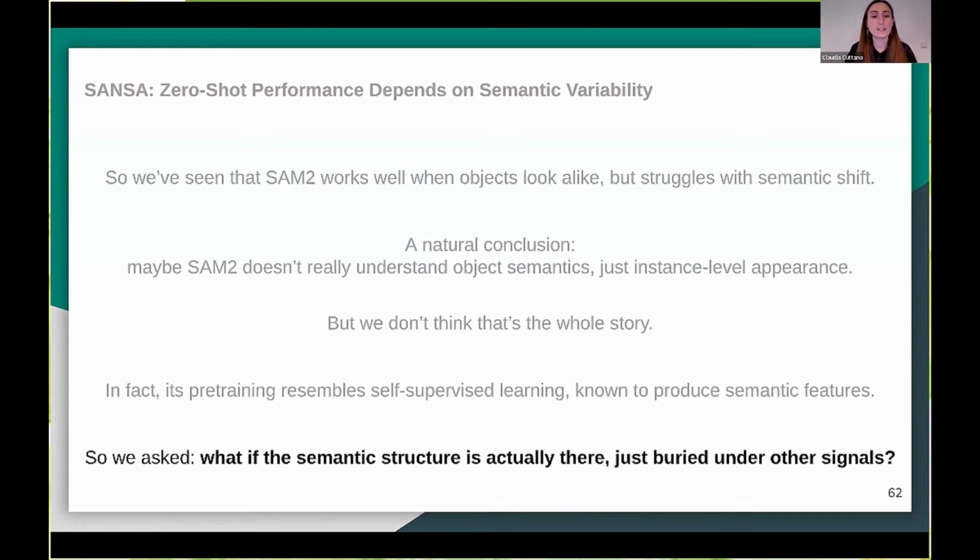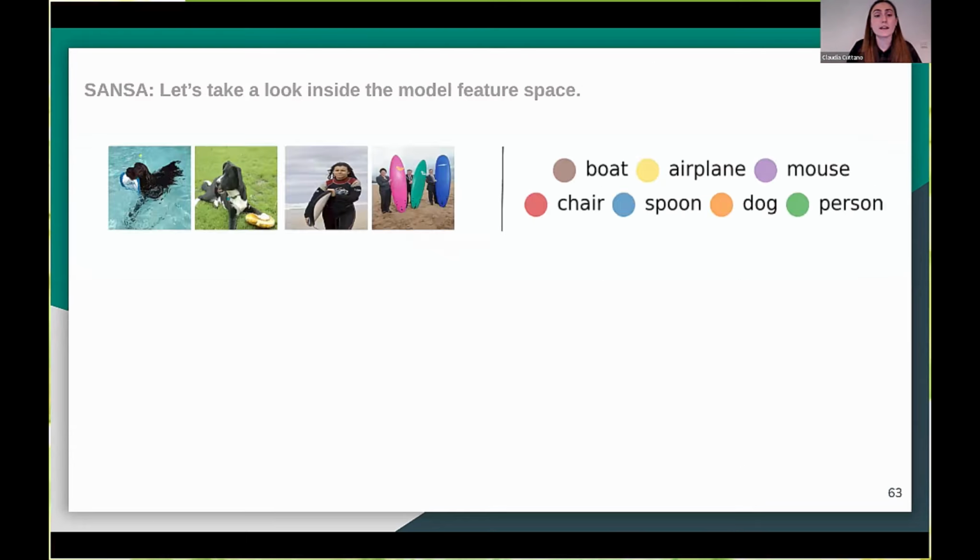So I don't want to go too much into the technical details about that. We have a lot of analysis in the paper. So what I would like to tell you right now is that the semantic structure of the feature can be analyzed and can be recovered by means of simple linear projection by training the models on a really limited set of data. So I don't want to go into the details of that, but I want to convince you about this concept. And so I would like to show you the model feature space before and after our adaptation.